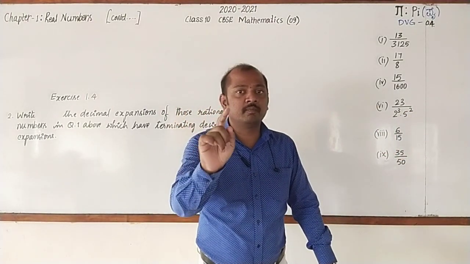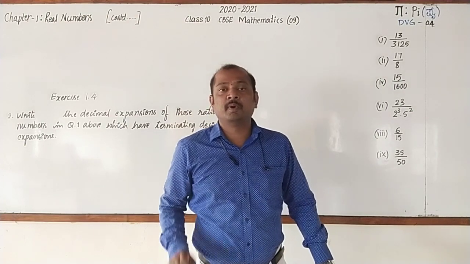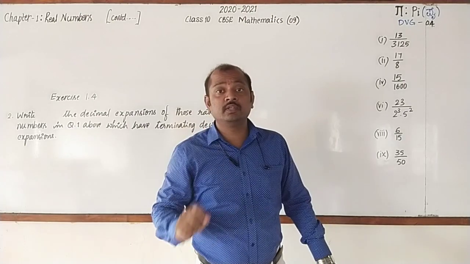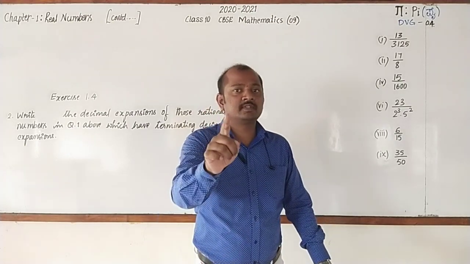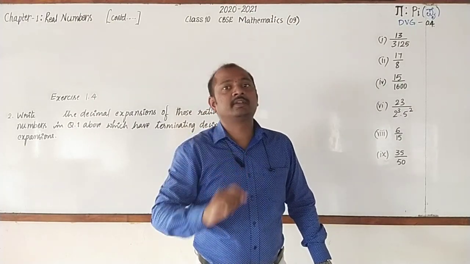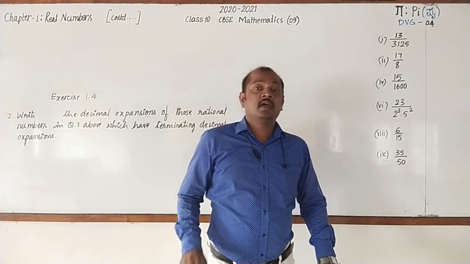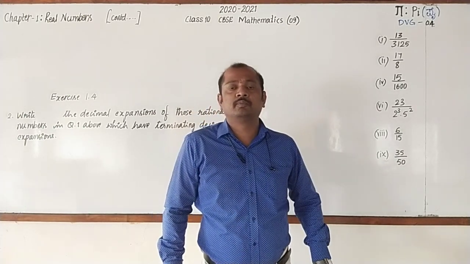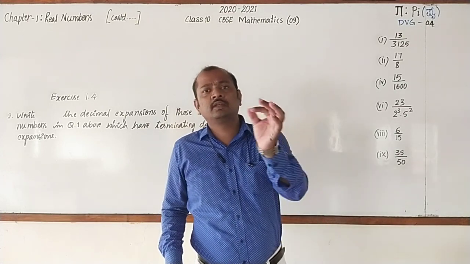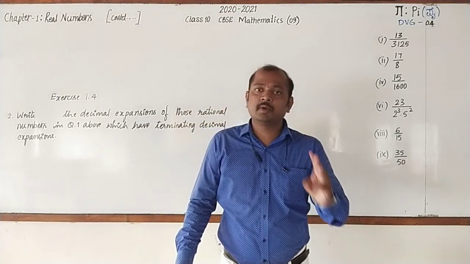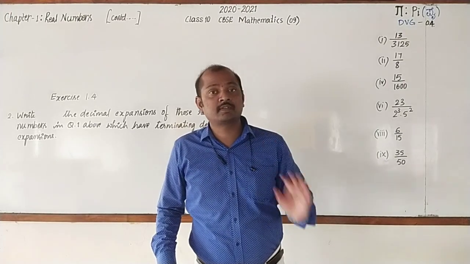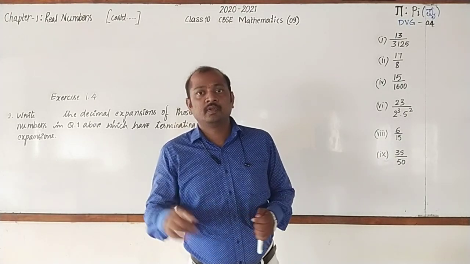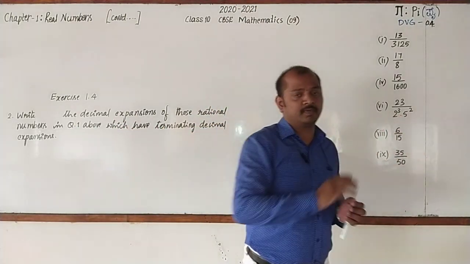It was already covered in yesterday's class by proving many numbers irrational using the method called, what is that? Contradiction method. Yes. And this part is very important from the examination point of view, because every year either 2 marks or 3 marks questions will be asked from this concept. Another important concept is revisiting rational numbers.